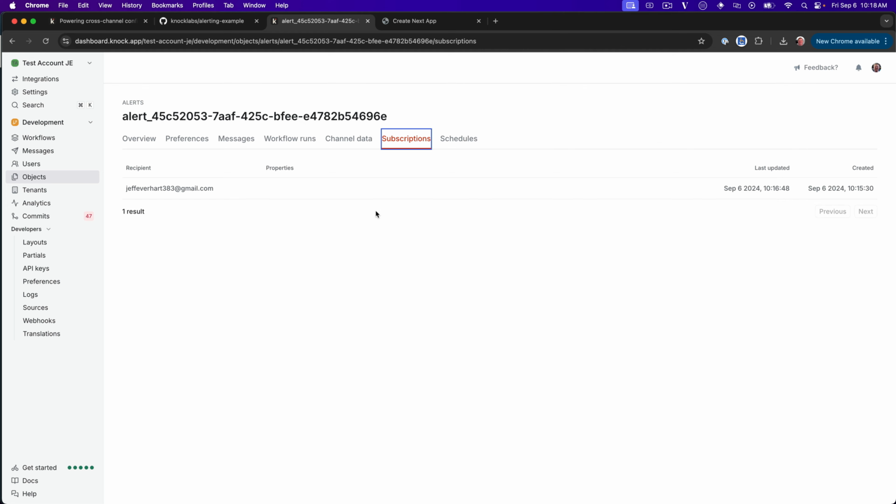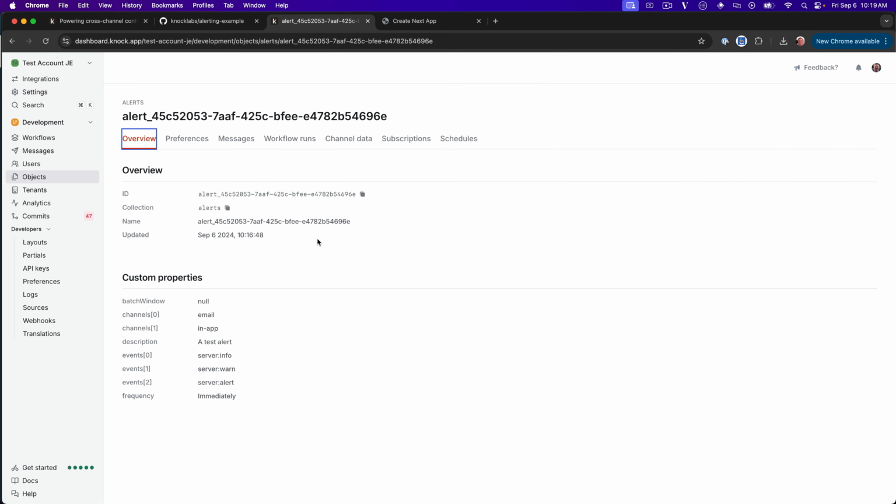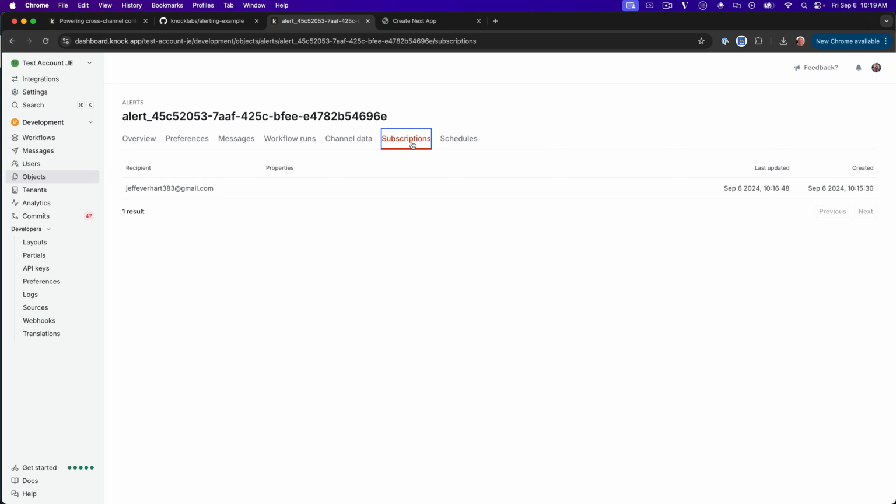In the previous example where everything was stored in your code base, you had to store a list of recipients, you had to go fetch them, and then obviously pass them into that workflow trigger. Now there are some limitations on that workflow trigger, being that you can't trigger a workflow for more than 1,000 recipients at one time. So it does become advantageous to do this when you're managing very large lists of subscribers. So we can see that that subscription is here.